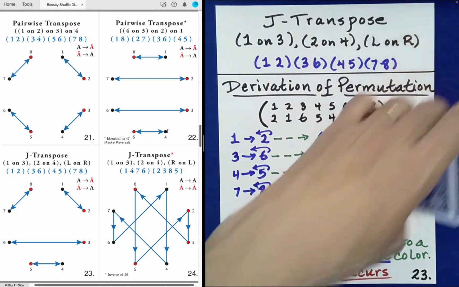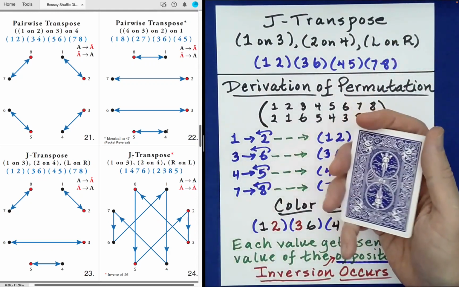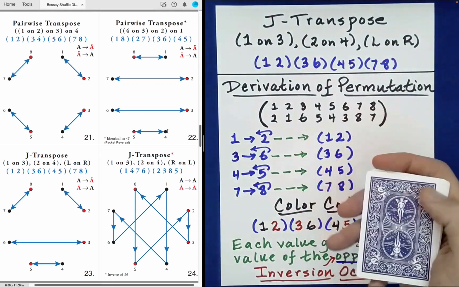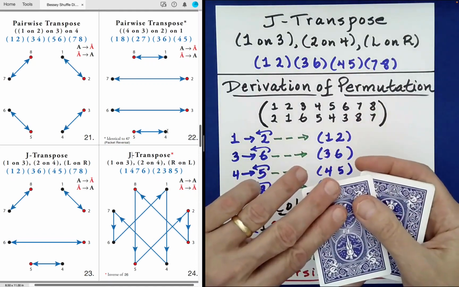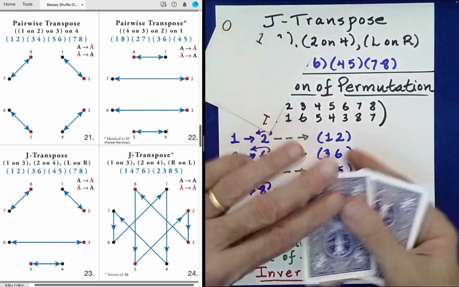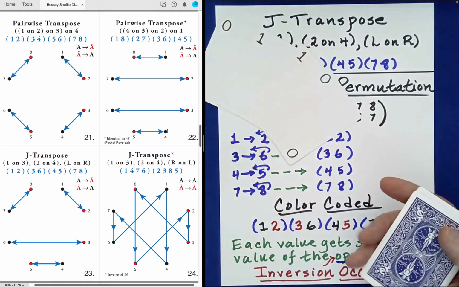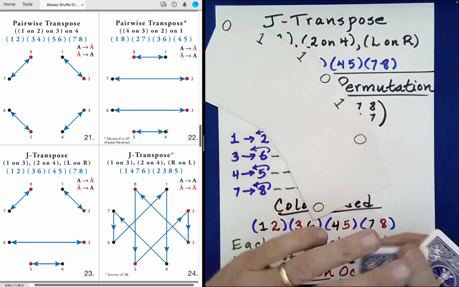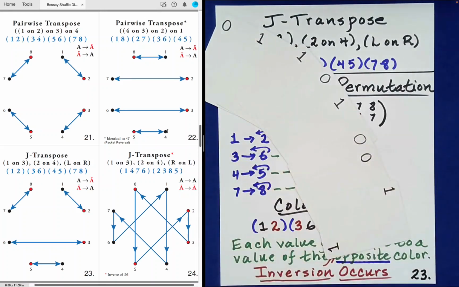So what we should get is the inversion of the Bessey sequence 1, 0, 0, 1, 0, 1, 1, 0, and the inversion is 0, 1, 1, 0, 1, 0, 0, 1. So an inversion has indeed occurred.